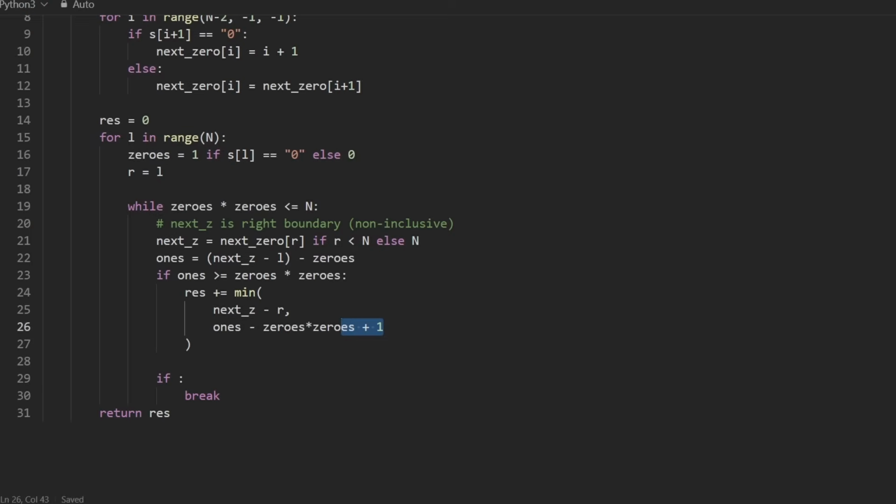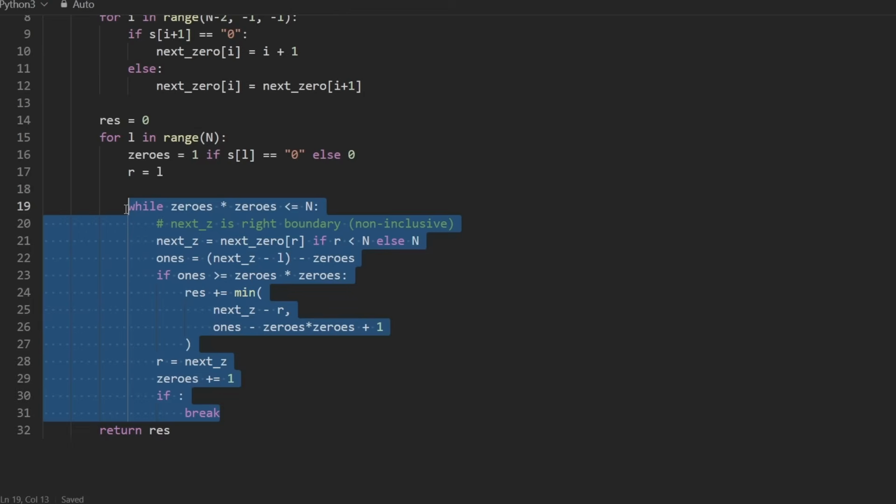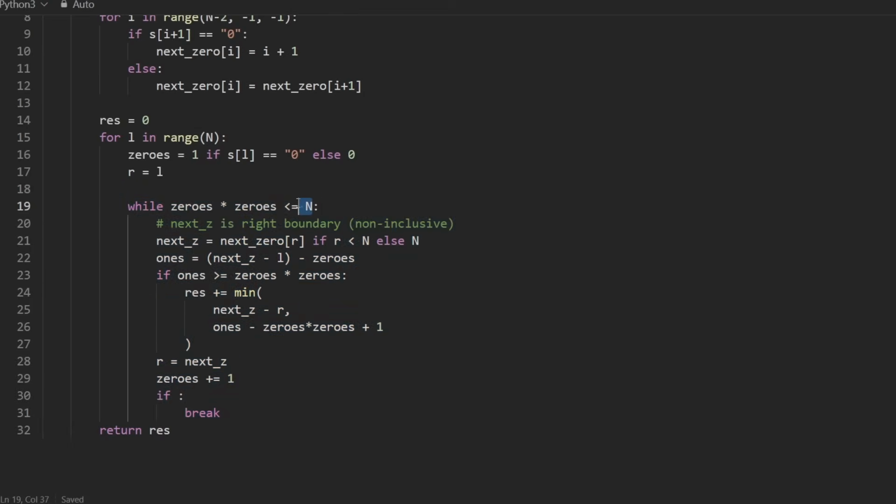Okay, now that we have that, next thing that we'd want to do is this. Right is going to be equal now to the next pointer position. We could have also just assigned it to this, but since we already have a variable for that, I might as well use it. And we also are always going to increment the number of zeros by 1 because we're hopping by that much. So notice how we're incrementing this by 1 each time, and then we're terminating by this. That proves that this loop is never going to run more than the square root of n times, because if it did, this condition would no longer hold.